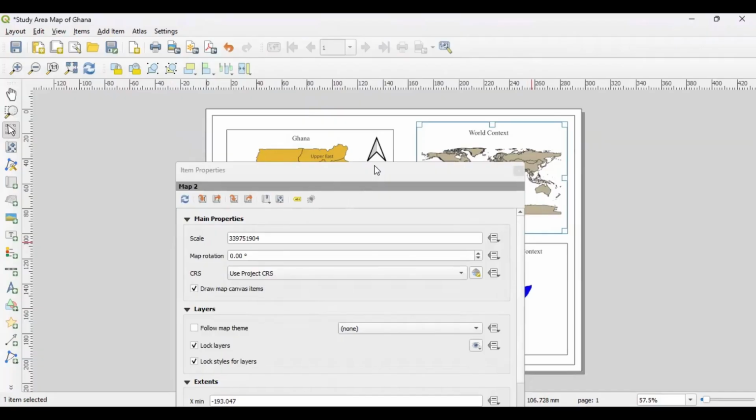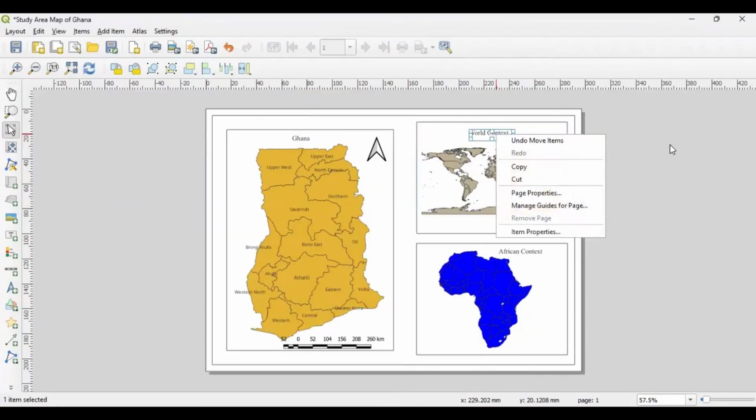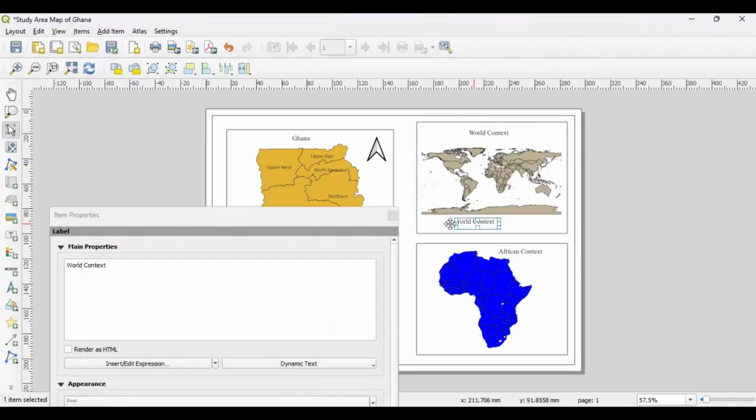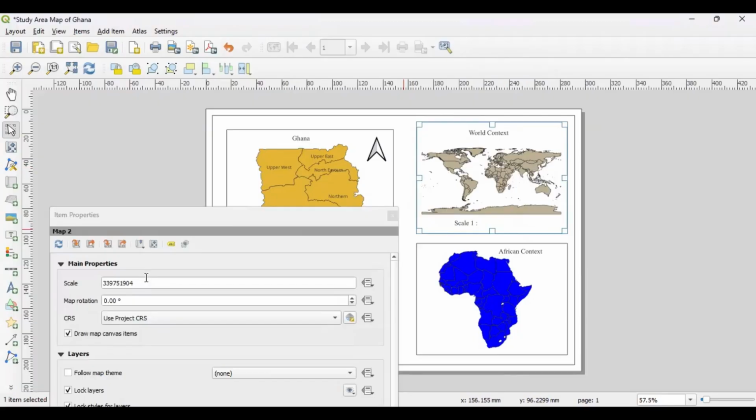So another thing we could do simply is to copy and paste it over there so that we can just change it easily. So we can write scale, then we have 1:1:2. Now we check the properties to find the appropriate scale that is there.